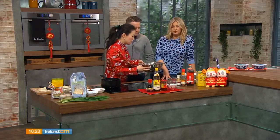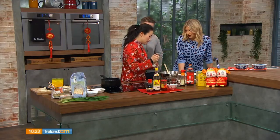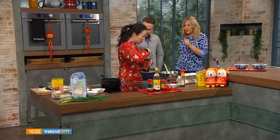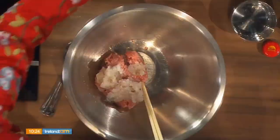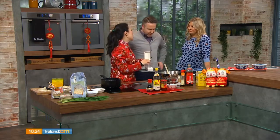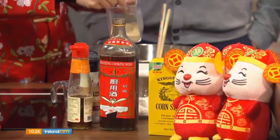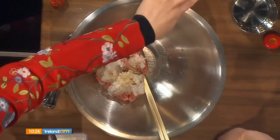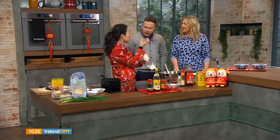To season the mixture, add a little bit of sesame oil — the sesame oil has quite a strong flavour so you don't want too much. Then add some salt and some Chinese cooking wine — Shaoxing cooking wine — which is great for marinating meats. That's probably best found at Asian supermarkets, along with the dumpling flour. Then add a little bit of sugar and some white pepper. Finally, add some cornstarch to bind it all together so the filling doesn't break apart.